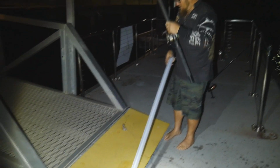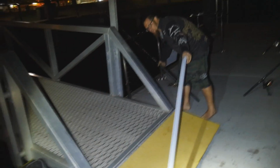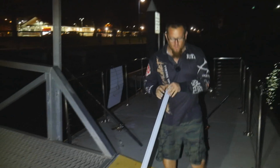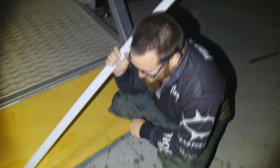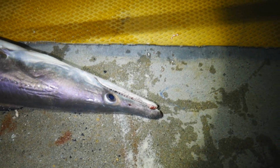Now that's a good bait right there. As soon as that pressure came off the line, the hook came out, that's why it goes to show you should always keep pressure on the line. And when dealing with these pike eels, the dentistry on these things is quite fierce. You always have to watch out for these teeth, because they can turn around and touch their own bodies.